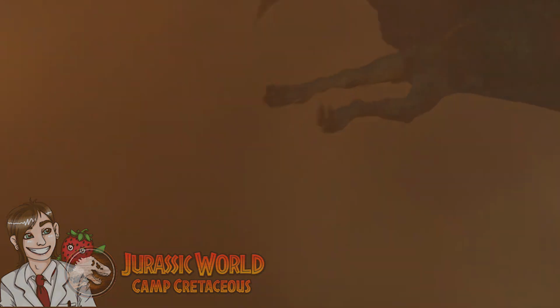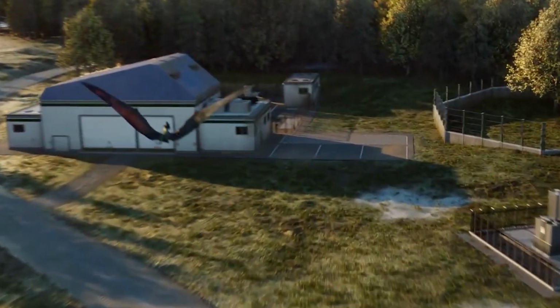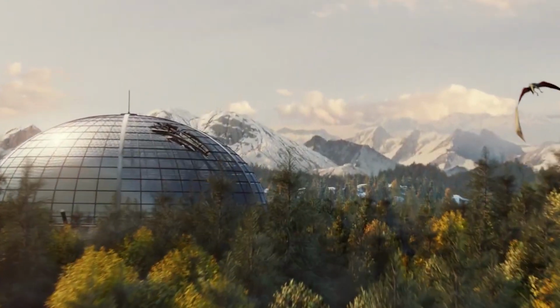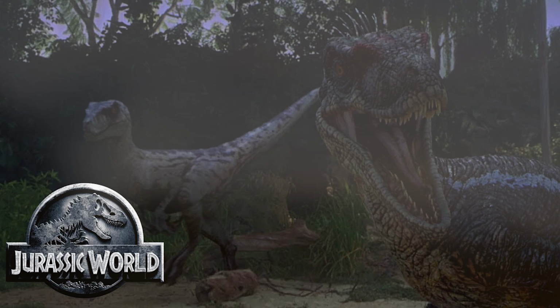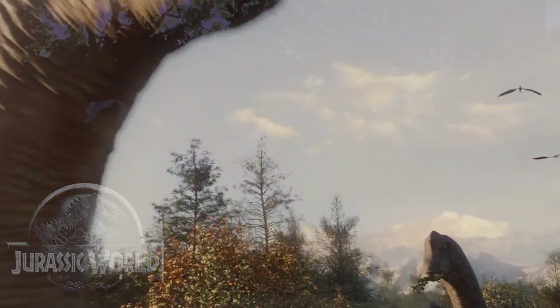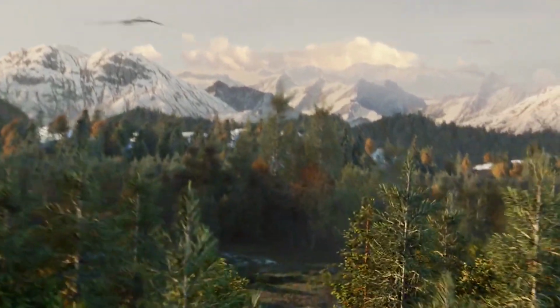Who really knows? That's probably very unlikely that we'll see Blue on Isla Sorna, because we know that she goes to the mainland with Owen, so that's probably far-fetched, but you get my drift. The feather raptors are quite intelligent and got a great pack mentality, so Darius could indeed be trying to not befriend but get an understanding of these raptors and do research himself.